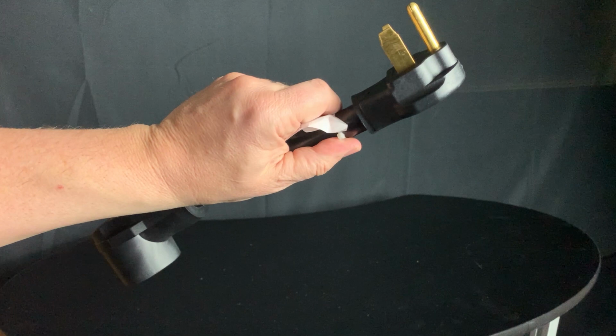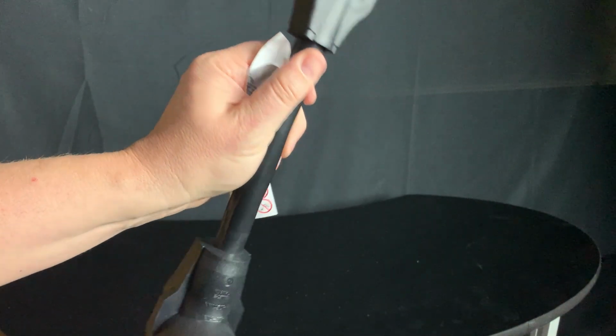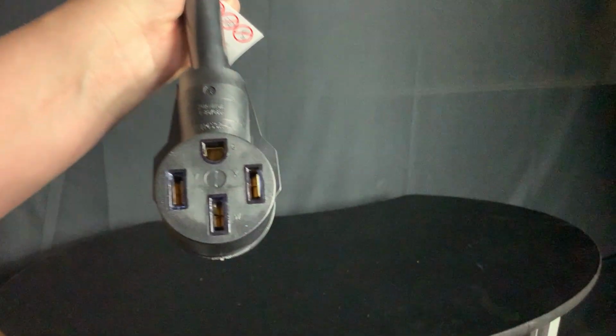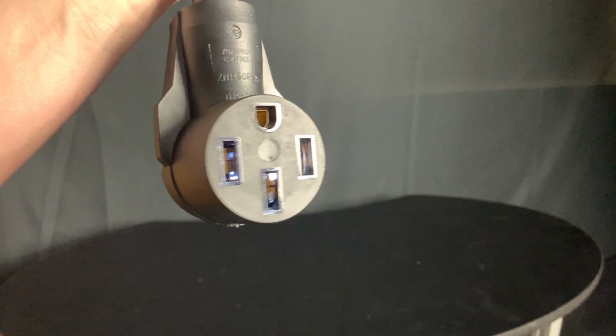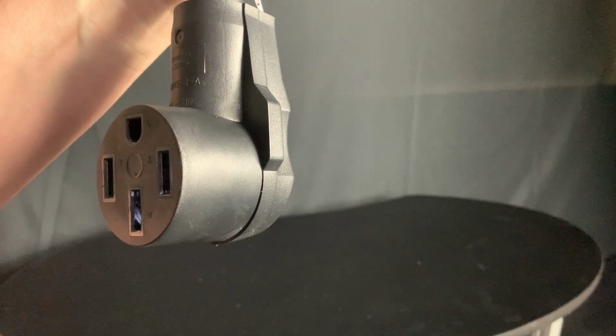So I like that this is going to give you that flexibility, and you know that you have high quality materials in there, including that STW jacket. It's heavy duty, has the pure copper, and then that excellent versatility. You can move it from right to left, and if you're in a place that has obstacles, this is definitely going to help with that.